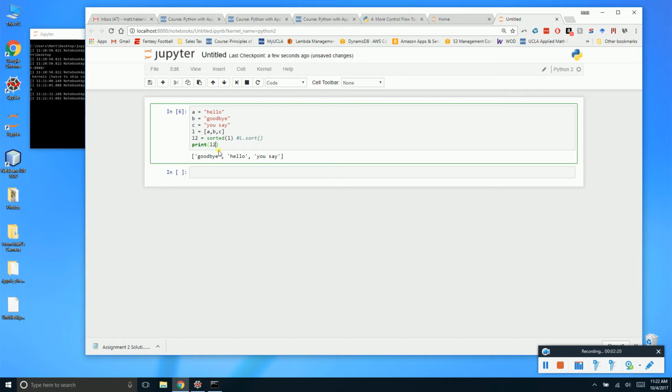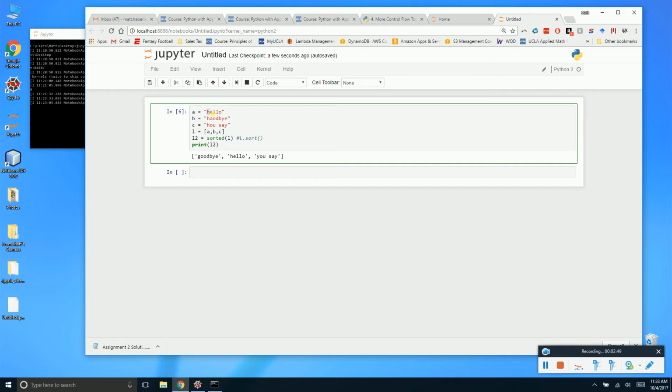Now let's do a few more things with sorted first. What if there are two words that begin with the same letter? These are already going to be in sorted order, so let's change one of these. So all three of these start with the same letter, so how is it going to compare them? It's going to compare them lexicographically. It is going to look at the first letter and compare that.